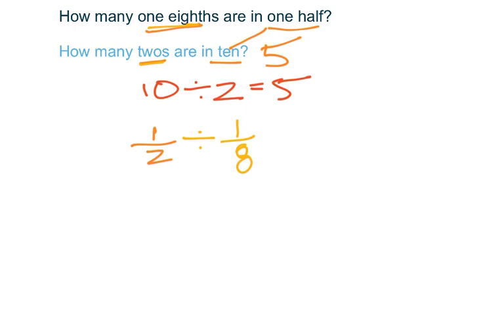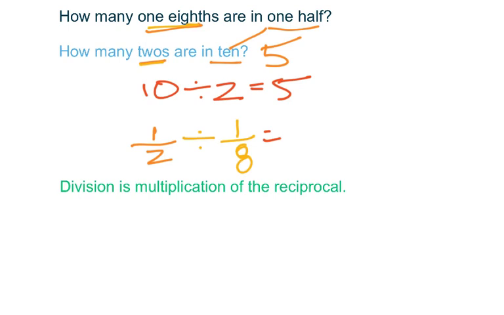Now again, could we draw pictures? We could, and again, if after the lesson you want to look at some pictures, your book has some good ones for it. However, I want to move you quickly to, well, how do we deal with this? We have to introduce a term, though, that I don't think we've spent a lot of time talking about. And that term is involved in this Pavlovian statement. Division is multiplication of the reciprocal. And there is not a truer statement that we'll probably say all year.